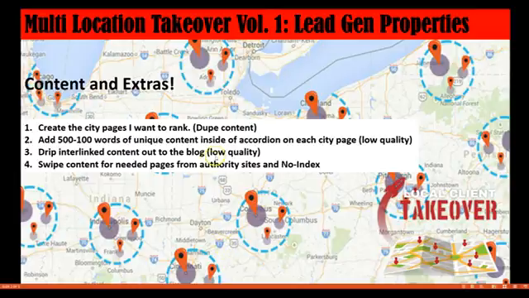After we do that, we like to add 500 to 1,000 words of unique content inside of an accordion on each city page. This is lower quality content, okay? There's no spelling issues. It's checked for any heinous grammatical errors. But we don't have a writer come in and we don't pay someone 20, 30, or $50 an article, or go get someone from the Copy job board and pay them $150 to craft this thing. I mean, it's a $5 deal, a $3.75 deal for my writer. It's low quality. It's a quick spot check.